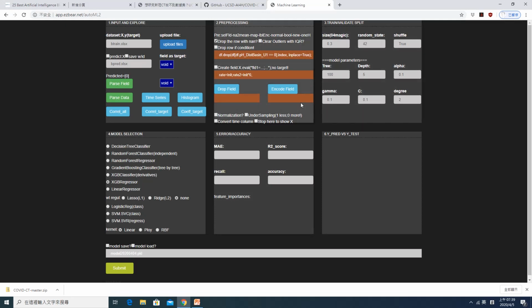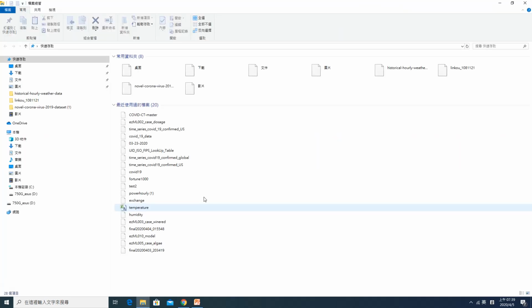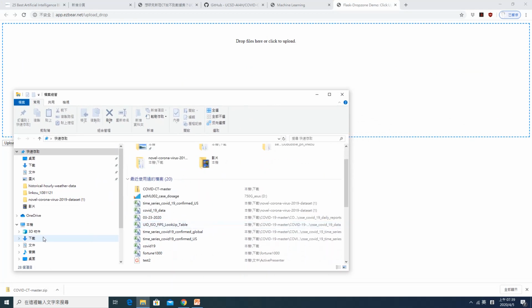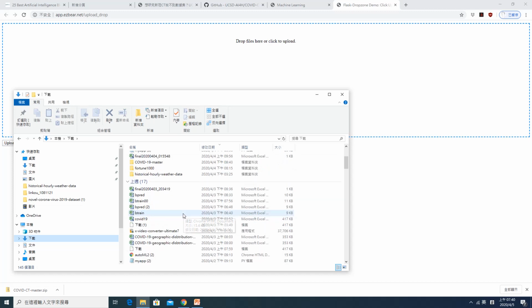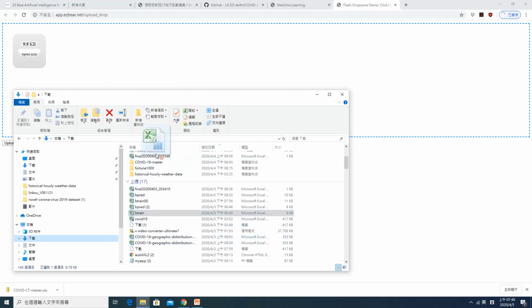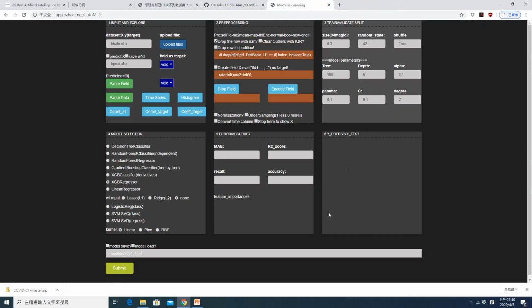First, we can upload files here. For my case, we should upload the bpredict file and the btrain file, and then press the upload button.